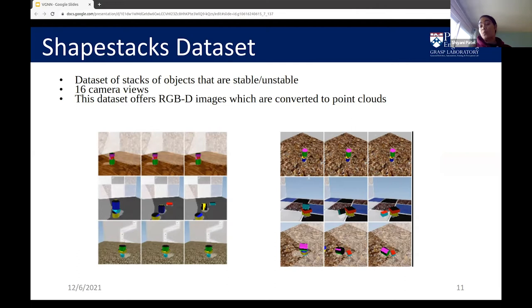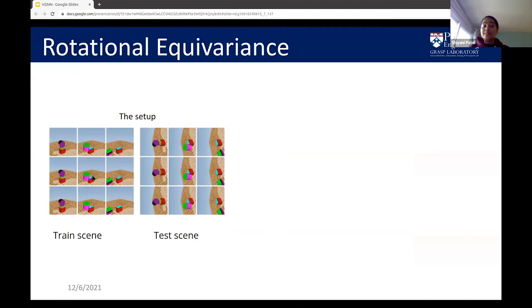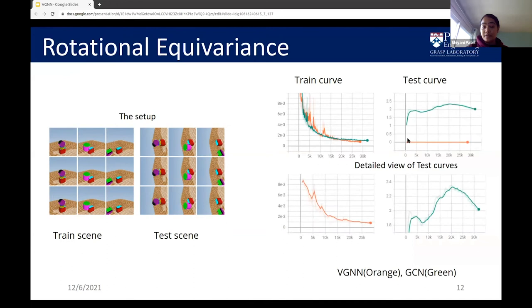In this dataset we got information about the scene from 16 camera views in the RGB format. This helps us create the point cloud. We wanted to use point clouds as it is a very common representation for 3D dataset and 3D dataset gives you more information on the scene than a 2D dataset as the world is in 3D. For solidifying VGNN's ability to be equivalent with respect to rotation, we created an overfit model that trained on the dataset on the left and tested on the dataset on the right, which is the same dataset but rotated 90 degrees. So here the training curves are extremely similar to each other. But when you look at the test curve, it seems like VGNN has no error. And when you look at the detailed view, you see that VGNN actually has an error of 7.3 times 10 raised to negative 4, while GCN has the error of 2.01, which is drastically different.